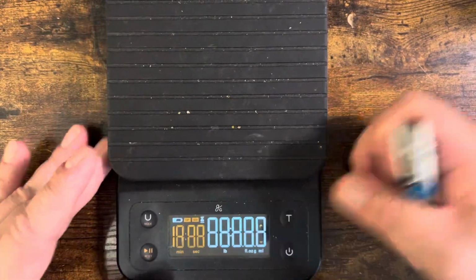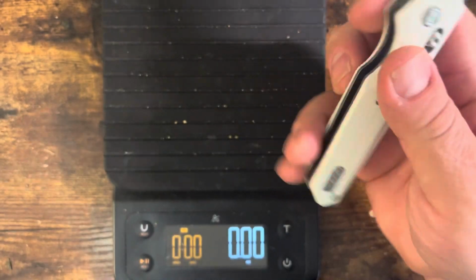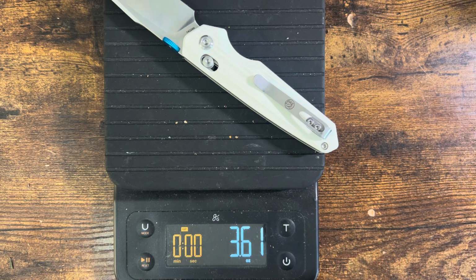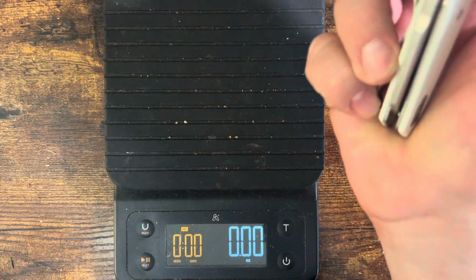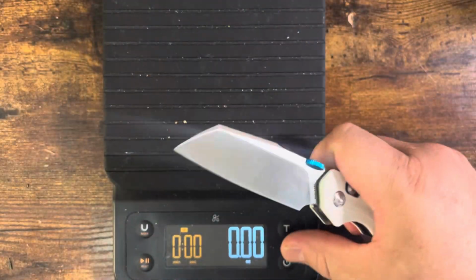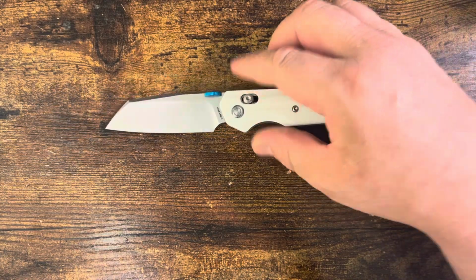Weight on this bad boy, it does have some weight reduction, but it is also not nested liners. So it does have a little bit of heft, a little over 3.5 ounces, 3.6. So not everybody's favorite, but it's not under that 3 ounces or that 2.5 or anything like the Raccoon or some of it. But it does give it a substantive feel in hand, which a lot of people like. A lot of people just enjoy that.